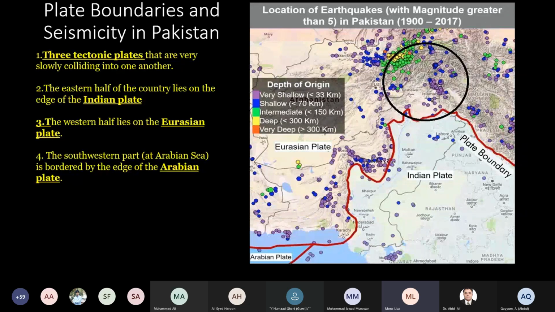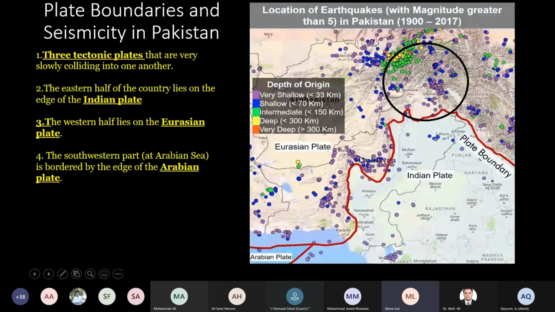So this is another, what can I say, a very threatening call for us, that if we are having earthquakes with greater magnitude and they are occurring at a shallow depth of maximum 70 kilometer in the northwest Himalayan, then definitely it is very dangerous for all of us to think about it. That shallow activity, or shallow depth earthquakes, are more prominent not only in the northwestern Himalayan fold and thrust belt, but all over the country.